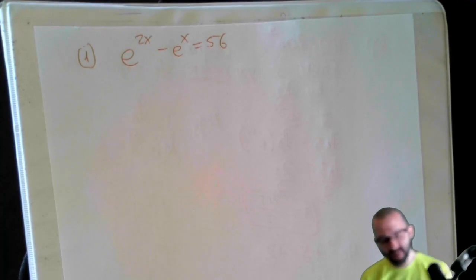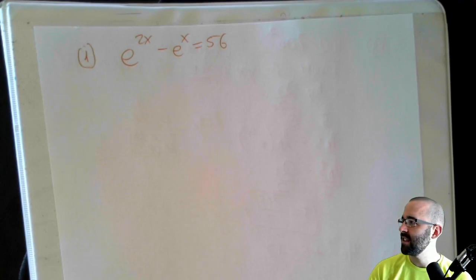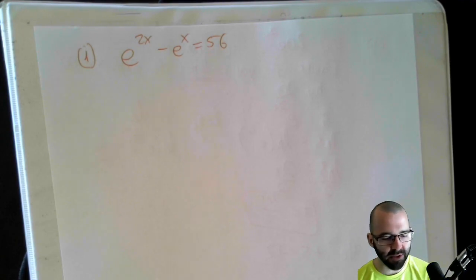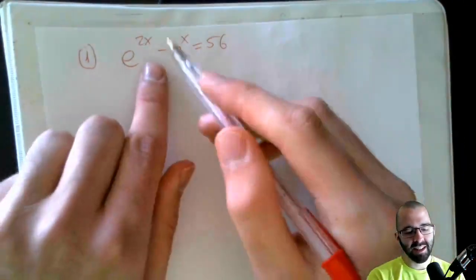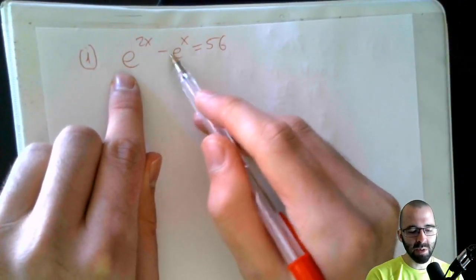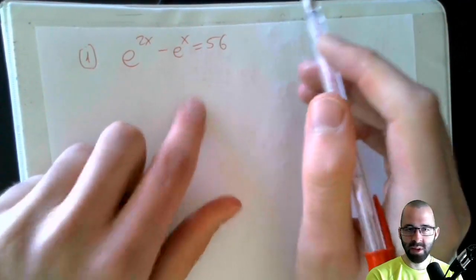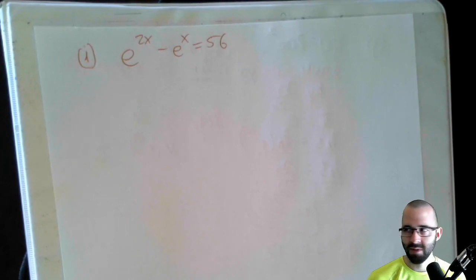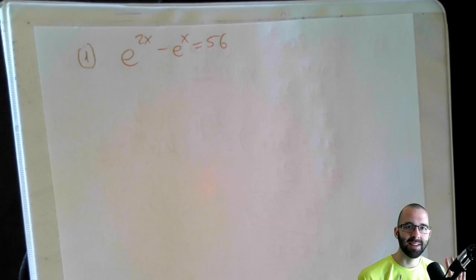Okay, so you say to yourself, I've been a good student. Oh my word, look at my camera. Say to yourself, I've been a good student. I've been paying attention. I need to isolate this exponential so I can natural log both sides. That's almost always the right choice. But right, if you isolate this guy, you move this one over to the other side, and then you have to take the natural log of something really, really messy that's basically impossible. Basically impossible is not good. So I'm going to make the impossible possible.